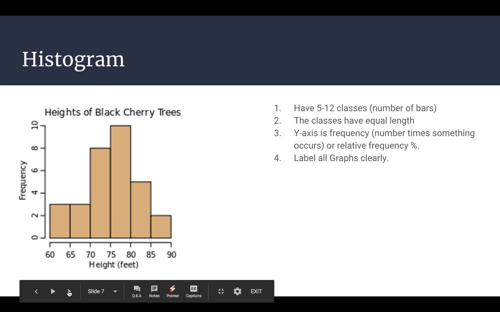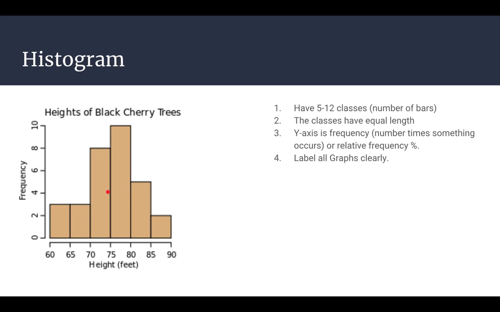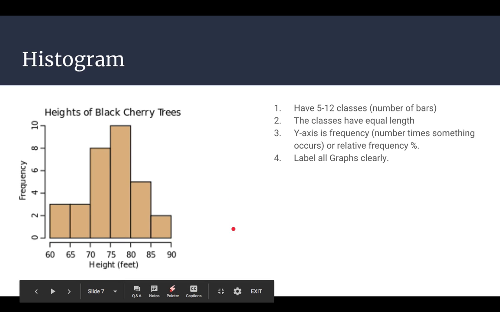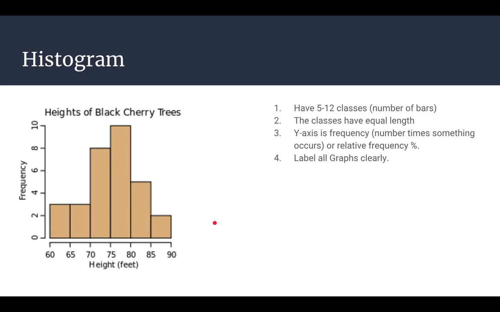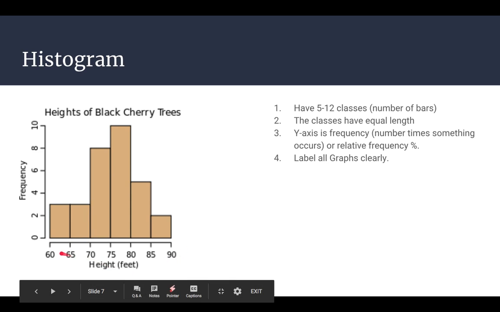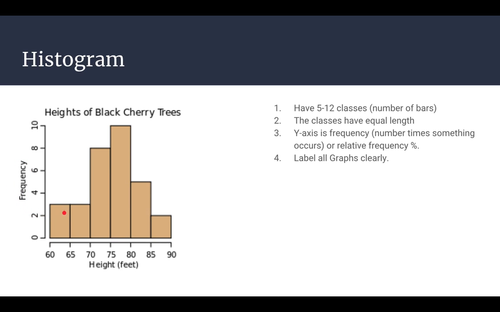The last type that you may see is a histogram, and the difference between a histogram and a dot plot is you have a lot of data, and you don't want to just have every single piece of data there because it would be too massive and it becomes cumbersome. So then what we do is we create bins. These are called classes, and all the numbers from 60 to 65 go in here, and I count how many there are, and I build it up this way. That's what frequency means, how often they occur.